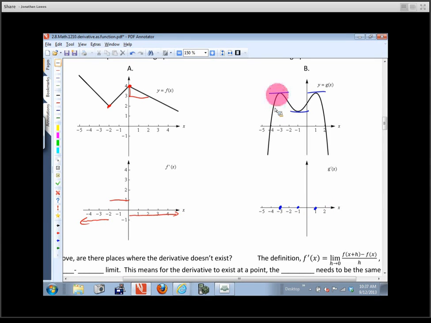What do these all have in common? All positive slopes. These are big positive slopes. These are small positive slopes. So I'm going to represent that with a big number up here, and I'm going to represent this with a small number right here. Big positive slope here, so a big positive number. Small positive slope here, so a small positive number there.